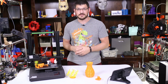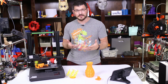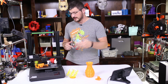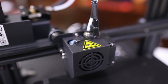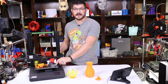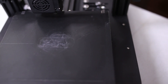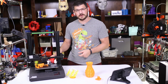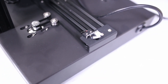Kind of like the Mingda D2, it has an angled touchscreen. It does run a proprietary Marlin/Repetier-type firmware. It does have cooling but does not have silent stepper drivers. They do have an auto bed leveling probe — about a 10mm proximity probe — so it will detect the glass or build tack surface. It's not inductive, so pretty much anything you put on here, aside from clear glass, it should be able to detect. It does have a belt-driven Y-axis with a unique side-tensioning method, which I do like.